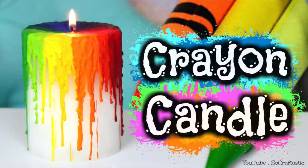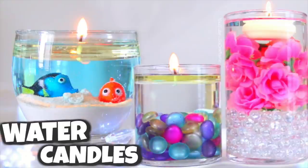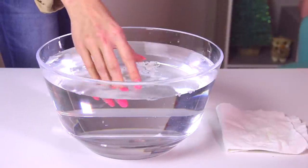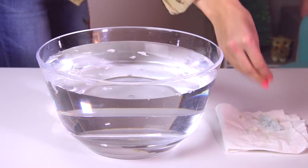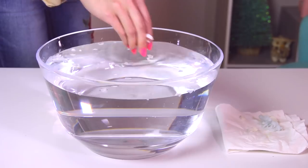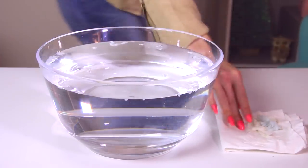I have this beautiful rainbow crayon melt one, a cupcake, and the water candles that I mentioned at the beginning. I'm taking all the scraps out and I'm just going to dry them off a little bit first because water and wax do not mix very well. So you want to dry them off a little bit and then put them back in the container and remelt, and you don't have anything going to waste.